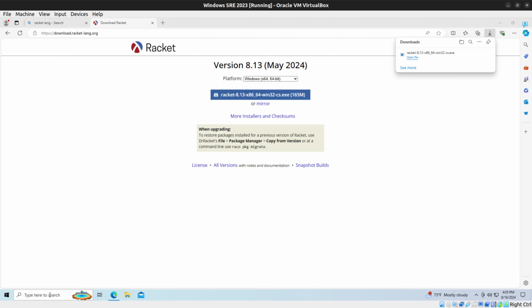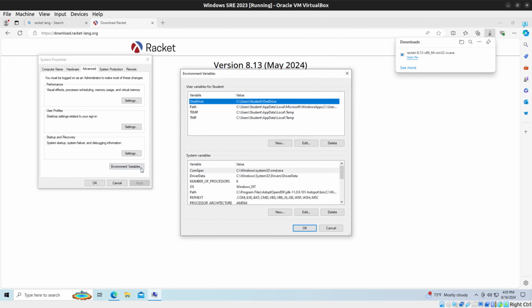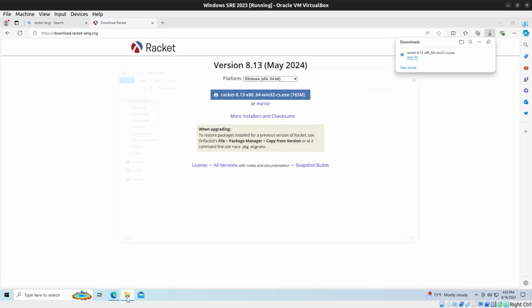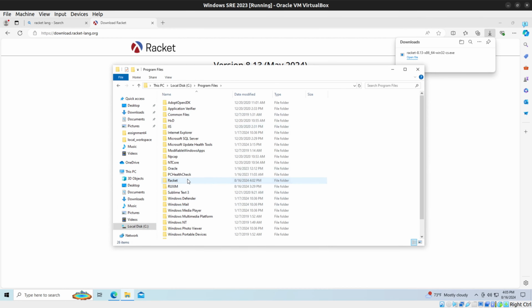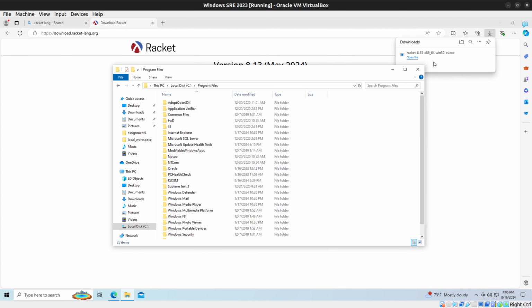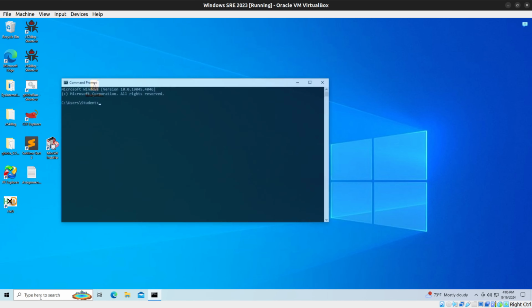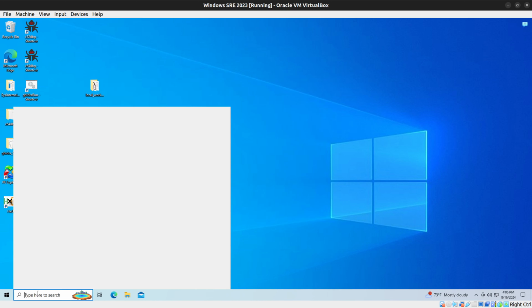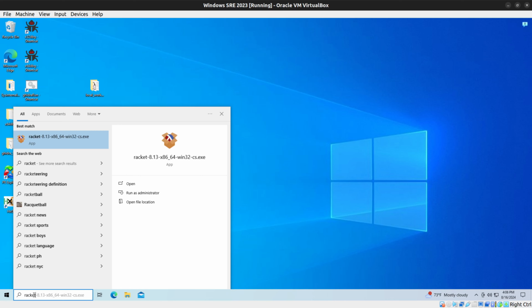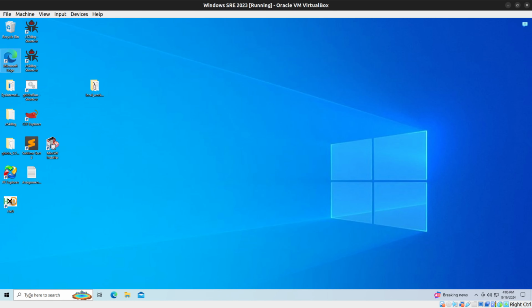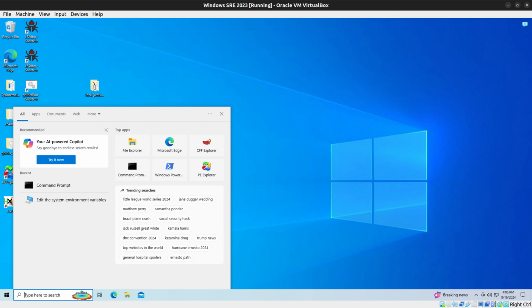Now to uninstall, just repeat that process. Go to the environment variables, open that up, remove this path, hit OK, and then go to the folder where you installed it, and there is an uninstall executable that you can run. And that is done. You can go ahead and confirm that. Well, actually, this really won't confirm anything, but Racket's not found and raco's not found. That's just because we removed the path, but there is no Racket except for the executable to install, which you can delete if you want to. And we'll delete that. And now it is gone. There is no Racket.